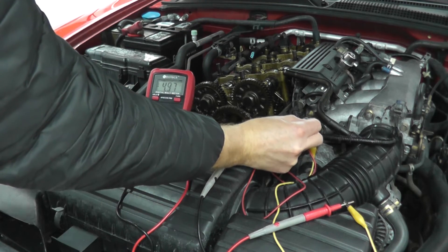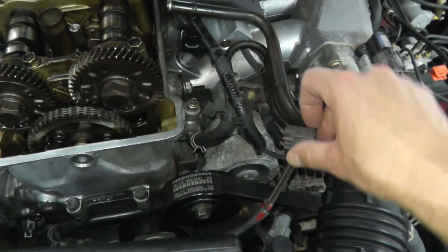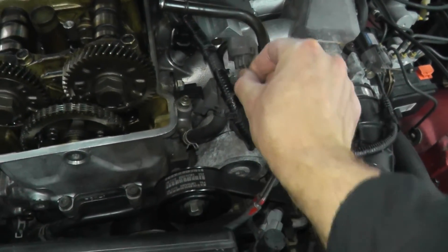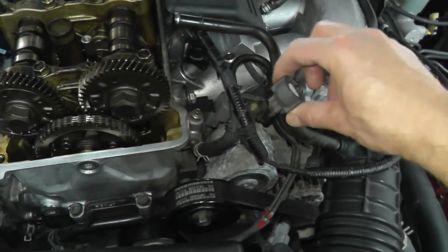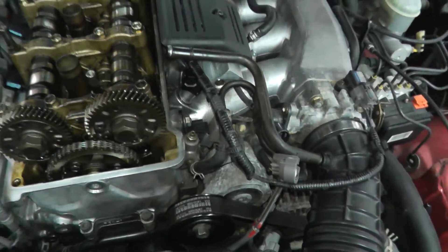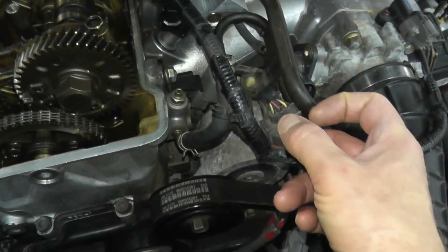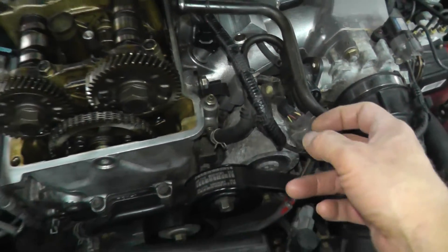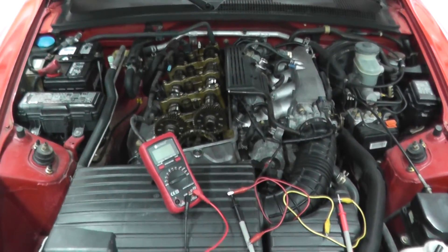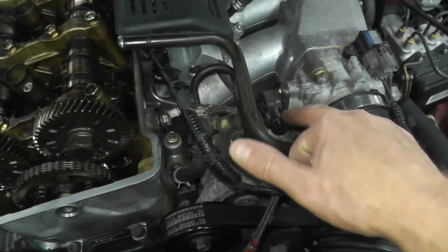If you're not getting power at the harness connector, first make sure the wiring right at the rear of the connector is in good shape — sometimes when working on a car people pull from the wiring instead of the body, which can dislodge the prongs inside the connector. If I don't see a reading, I'd insert the probes at the rear and see if it's getting power. If it is not, you probably have a problem with the vehicle's computer, but that's very rare. Chances are if you have a trouble code, it's the sensor itself.